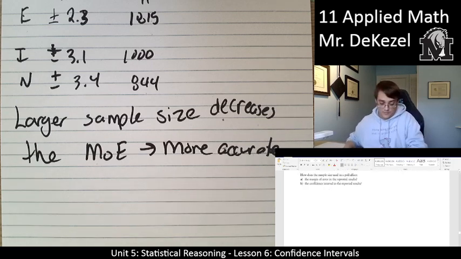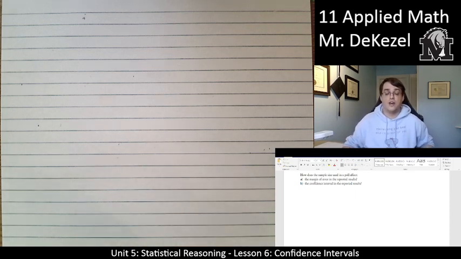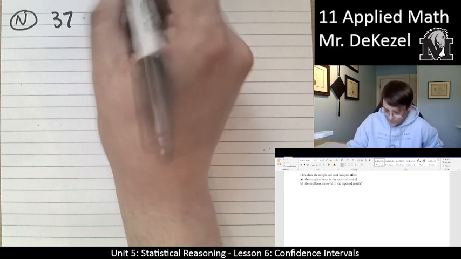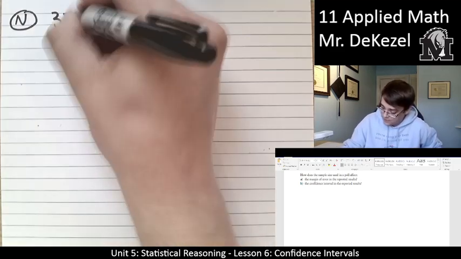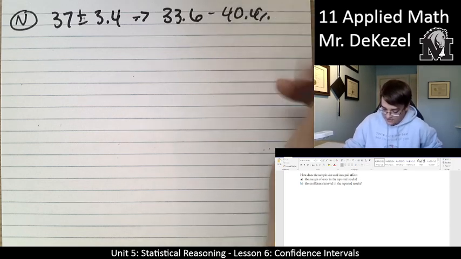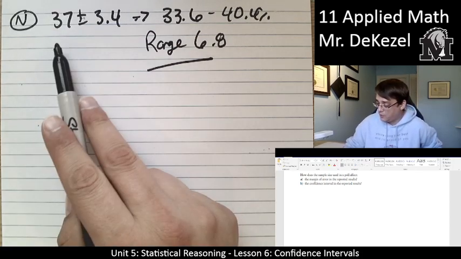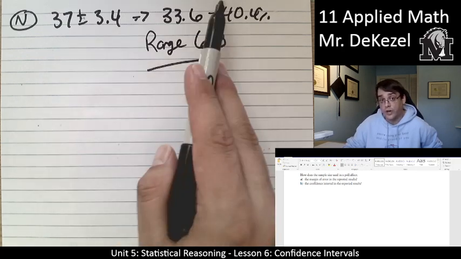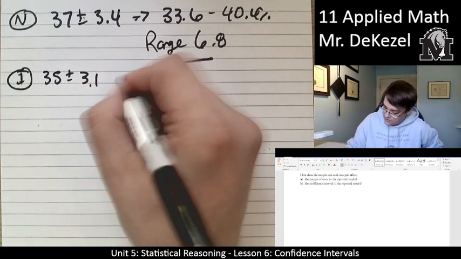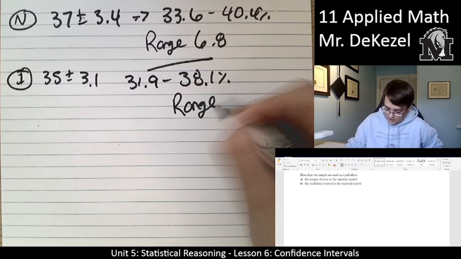And B, the confidence interval. Does it affect the confidence interval? Well, if you have a larger margin of error, you're going to have a larger confidence interval. And that shows that you have less confidence in what you're trying to show. So NANOS was 37. We're just using conservatives. Yes, we're using conservative values, and then we're checking the margin of error. So plus or minus 3.4. So that means that we have a range of 33.6 to 40.4%. So our range here is 6.8, which is kind of big. Because it could be as low as 30 or as high as 44. Not really sure. That's a big range. We have Ipsos at 35 plus or minus 3.1. So that's 31.9 to 38.1%. So that's a range here of 6.2, slightly better.